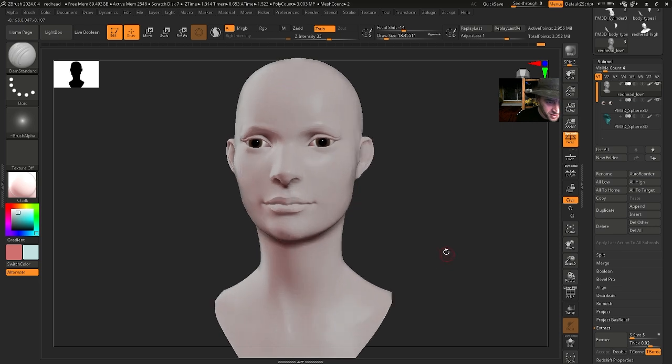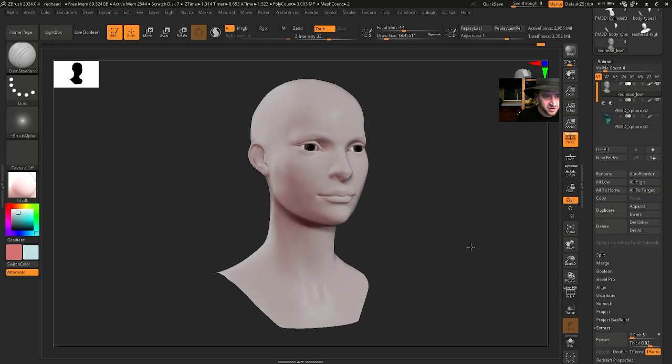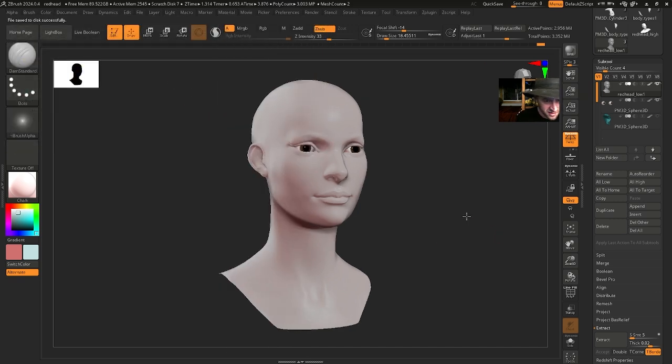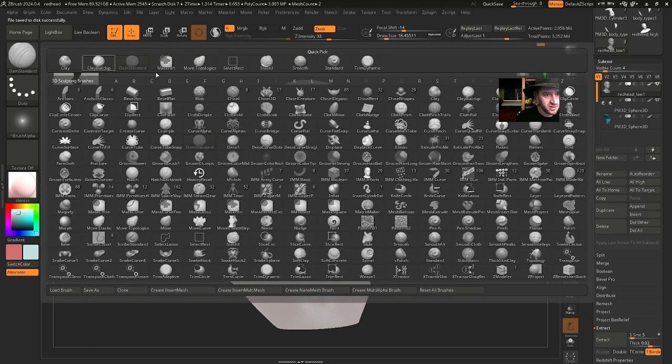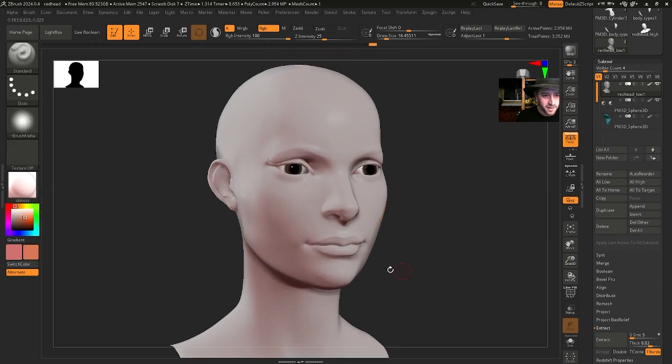And then we've got a nice subsurface scattering shader. You could do that with metal. You could do it with anything you want. But that is how you make a new Matcap material. I would just save it as not chalk, but skin SSS. And then I will go on to start painting it using the standard brush, and RGB turned on and Zadd turned off. And now I can come in and start adding actual paint. And I will do that.